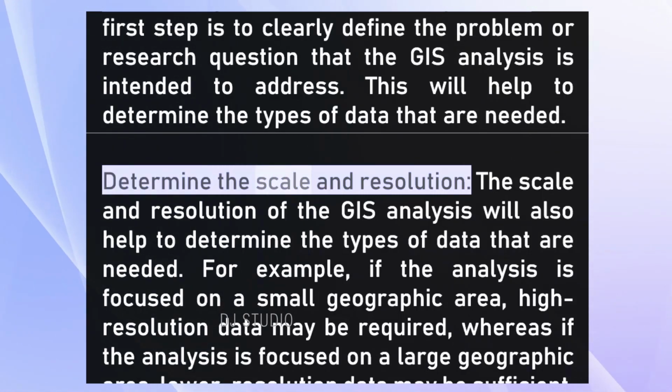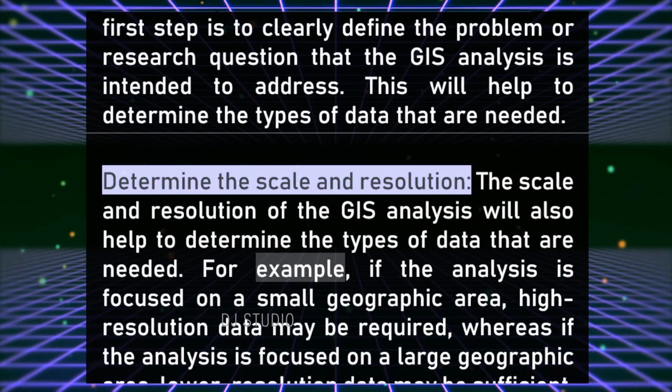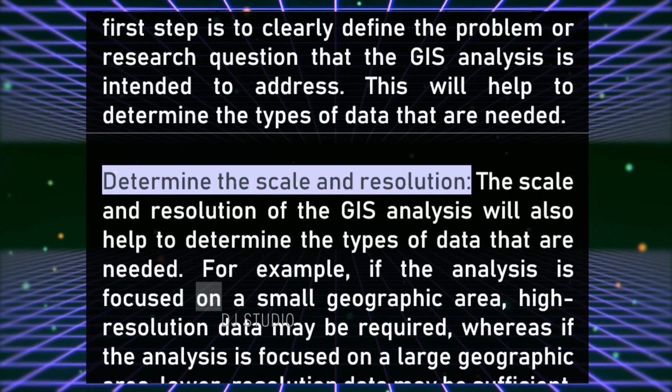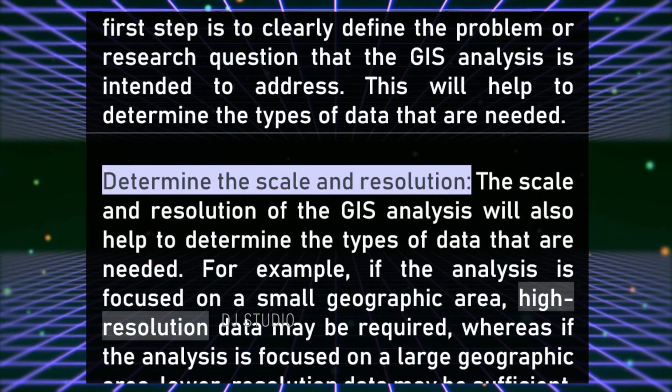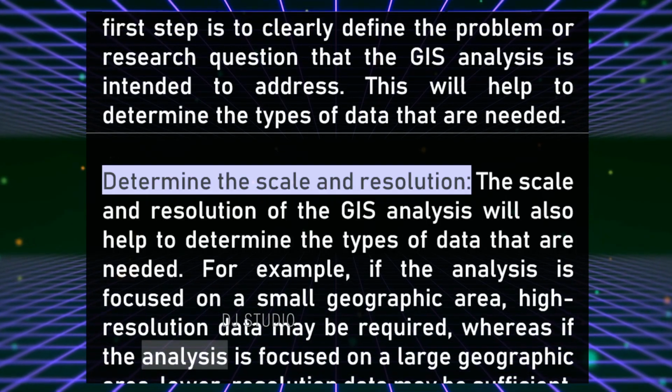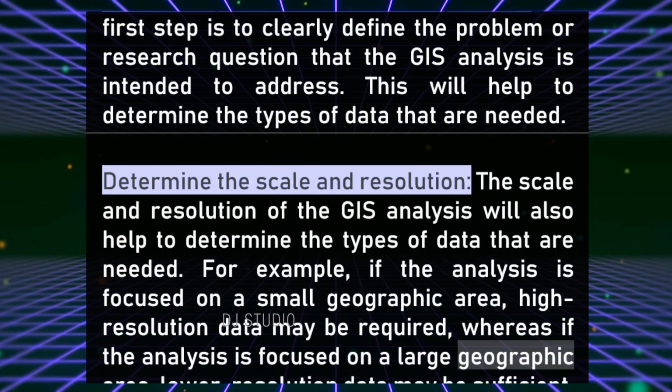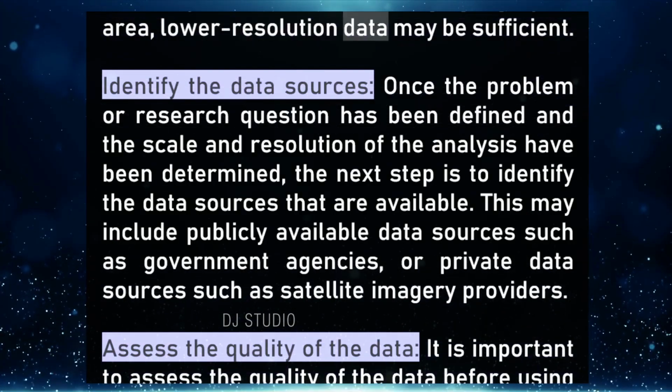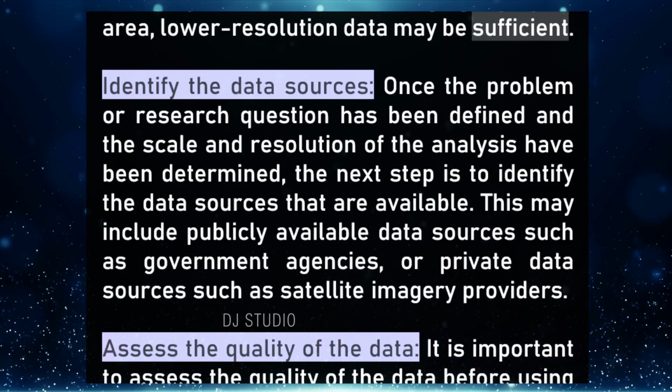Determine the scale and resolution. The scale and resolution of the GIS analysis will also help to determine the types of data that are needed. For example, if the analysis is focused on a small geographic area, high-resolution data may be required, whereas if the analysis is focused on a large geographic area, lower resolution data may be sufficient.